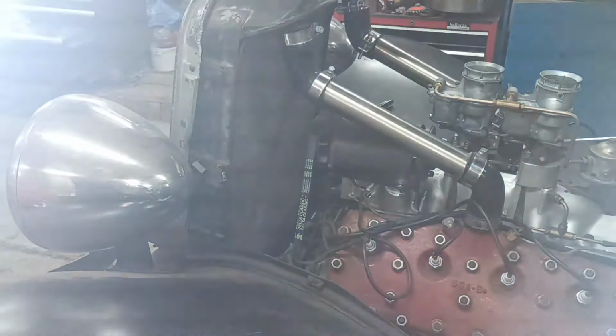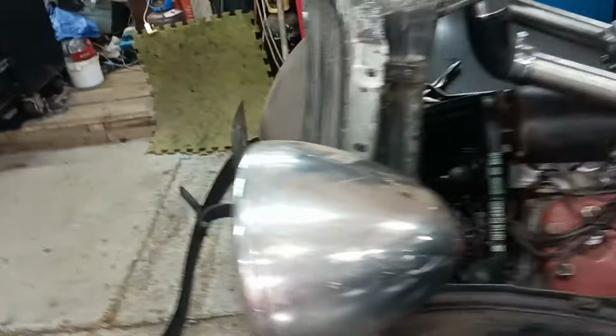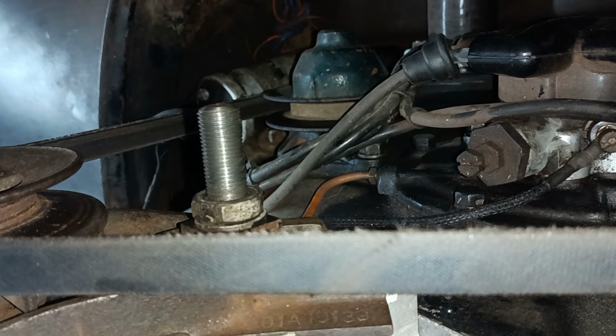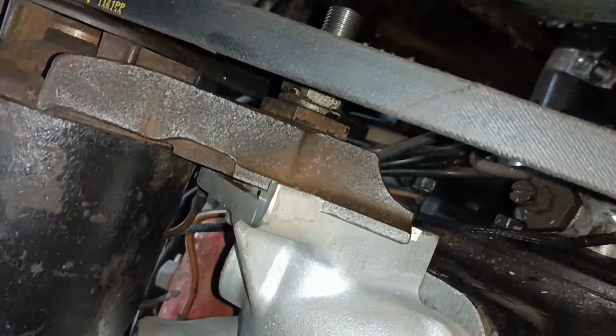Yeah, that stud, if I had an easy way of cutting the thread, I'd make another one. You know, it took me 2 days to make that one. It's too long. The thread wants pulling back. And I think that nut that's on there is only supposed to be like a lock nut. But it'll do for a temporary job.